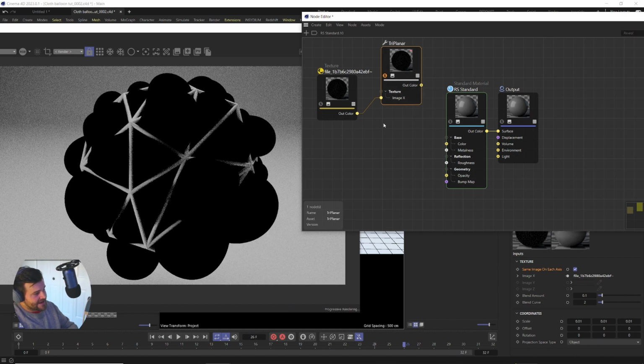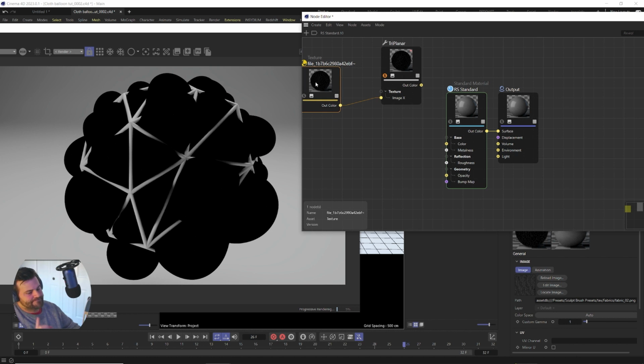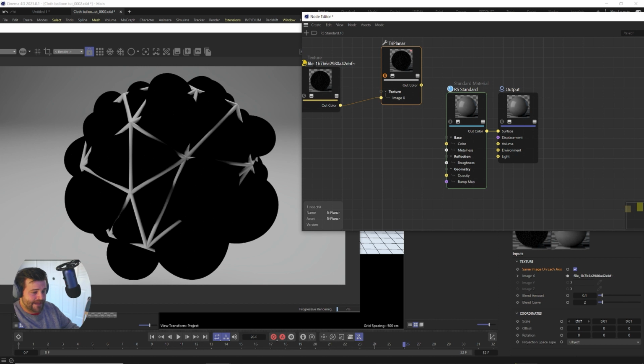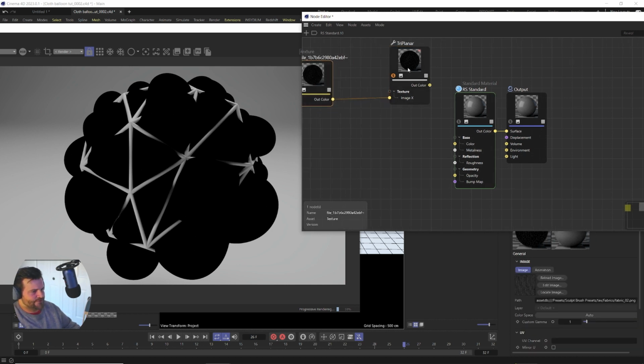And just by soloing that, you're going to see that we really lose that altogether, and it's not working very well. And there's kind of this weird connection between the scale of this and the scale of the triplanar, and the scale of the triplanar is a pain because by default it's 0.01, as if you want to work with very small decimals to adjust your scale for whatever reason. So the first thing we need to do is just make this easier to see, because right now we've got black and a little bit of gray, and we're really not seeing our pattern.